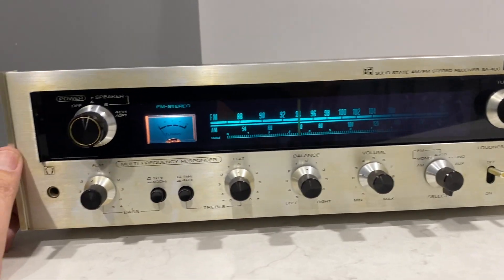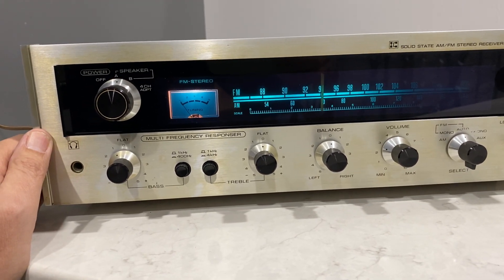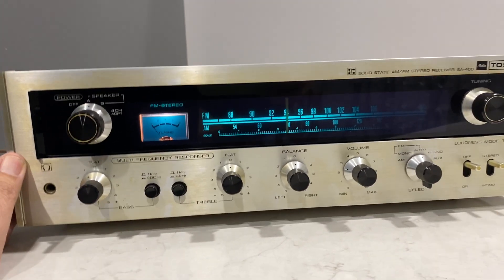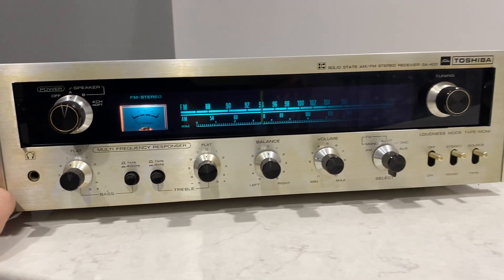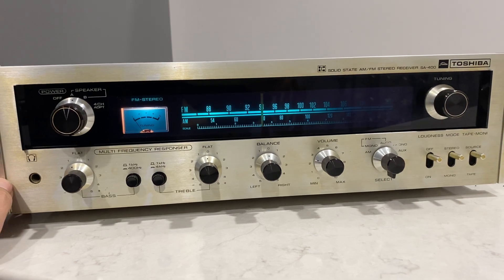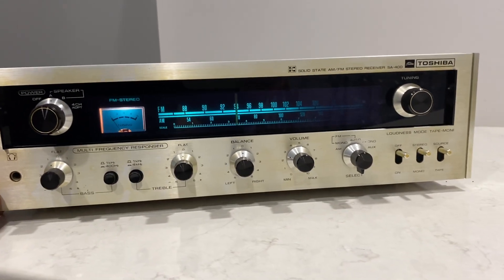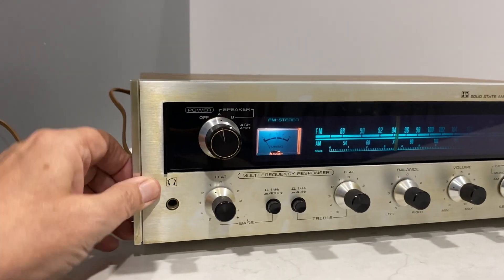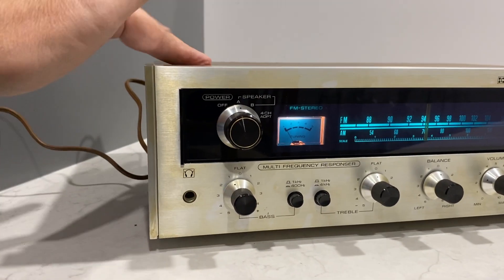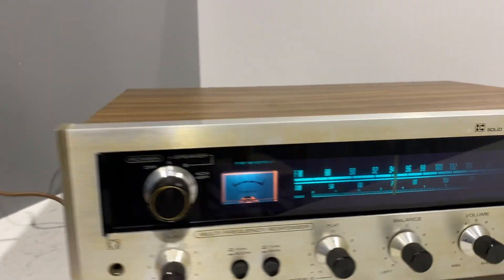Now the back — you do have the option with your pre and main. They're coupled with an RCA cable or a little coupling tool, which is nice. So you can separate them out and just use this as your preamp, or use it as a power amp, or separate it out and throw another equalizer or what have you in the mix. This is all nice steel, and that's wood — looks like a plastic veneer over the wood, but it's in very nice shape.